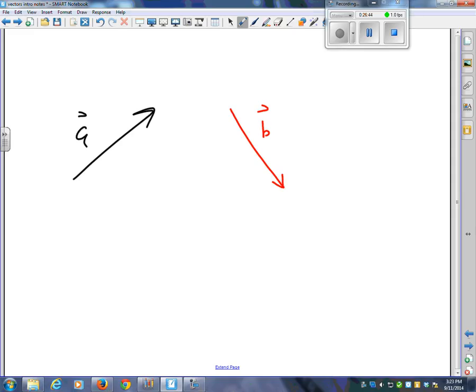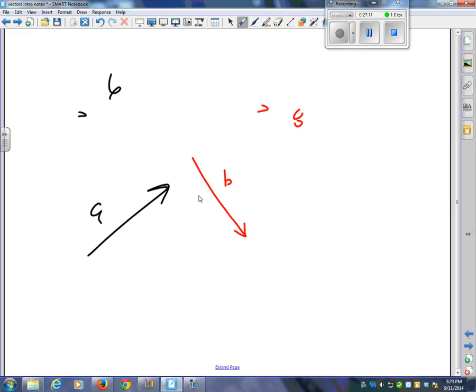Like if this is 6, and the red one is 8, when you add them together, what do you get? 14. And it's not 14. It's none of those. Here's how you add vectors. You place them, what we say, tip to tail. So this is the tip of the black one, and you put them like that. Okay? Just like the guy on the scavenger hunt that went 10, like that, right?